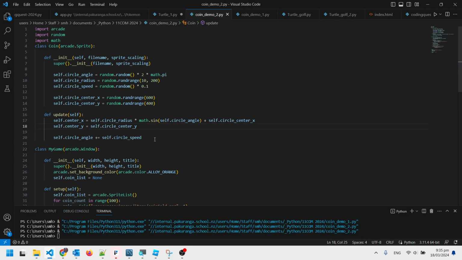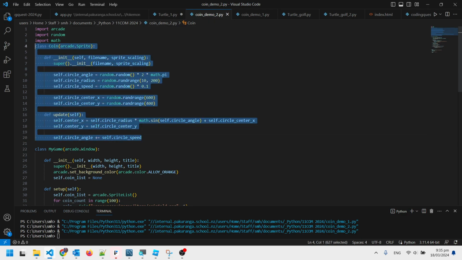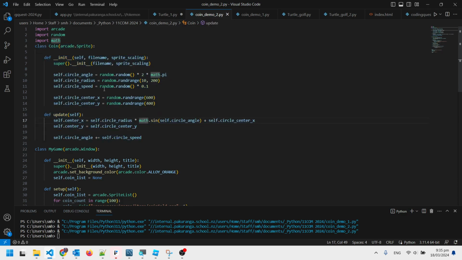So this is a pretty common idea in Python Arcade, in fact in programming generally, of using a class to make an object. It's still actually a sprite. It actually inherits from the sprite object. So you can see here, it does this super thing where it inherits from a sprite object, which you can see is inherited from an arcade.sprite here. But the fine detail of that is not really in the scope of what we want to learn about. We just look at this, use this as a template for what we're going to do, and then modify it to our own purposes. So I hope that's useful for you.